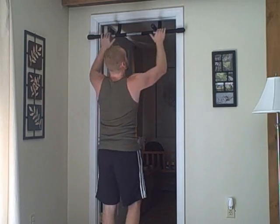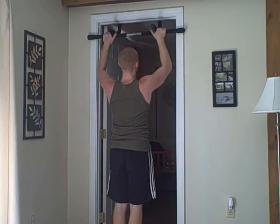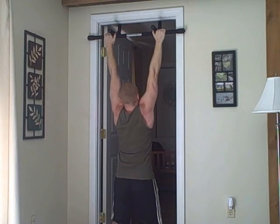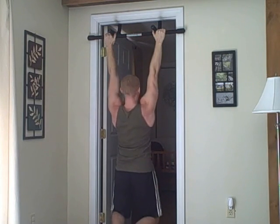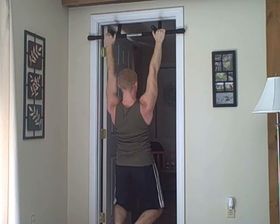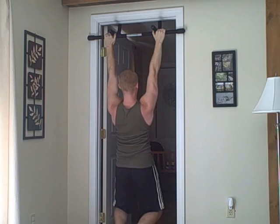Make sure you're connecting the energy, the force production that you're building with your arms and your back muscles together so that it's connected to your core. So how we do this is we get into this bottom hanging position, and let's just say that we have a habit of letting our arms slide up, and we just pull our shoulders down into this closed packed position. And we maintain this throughout the full range of motion.